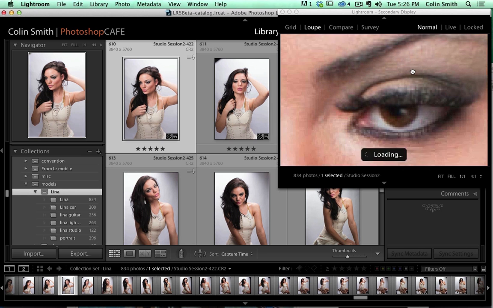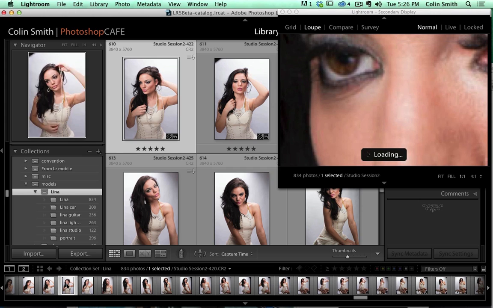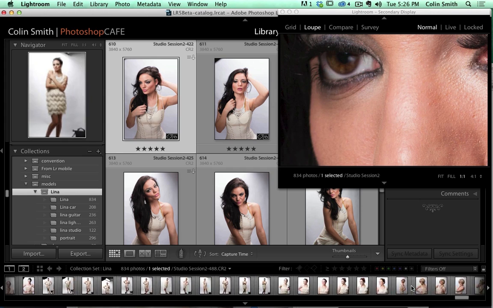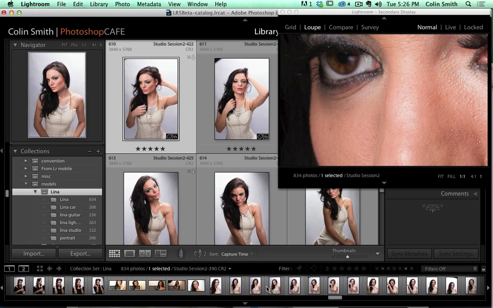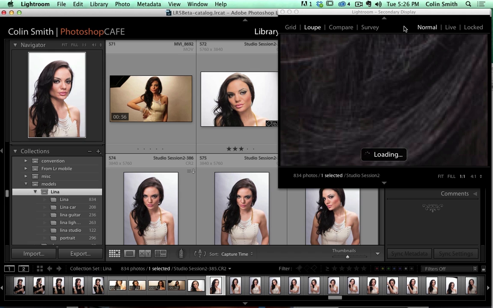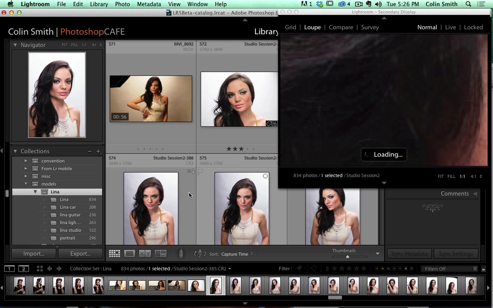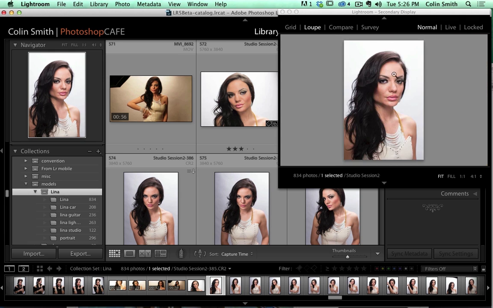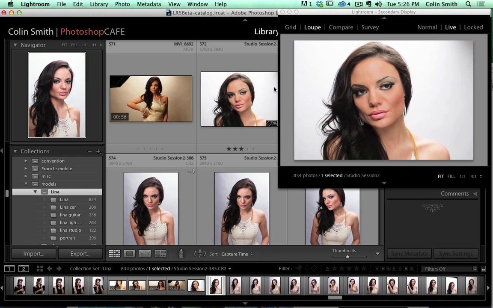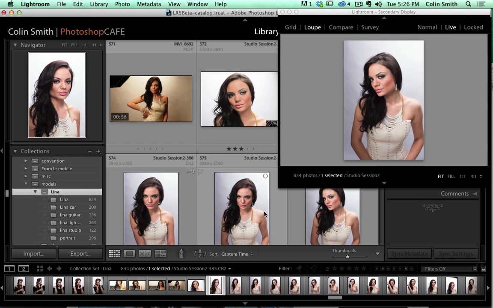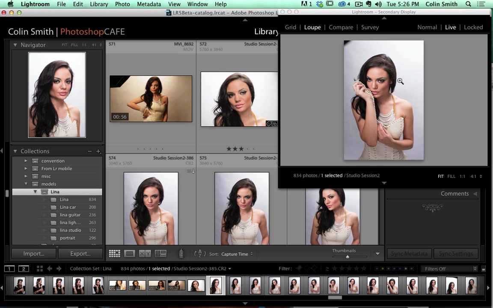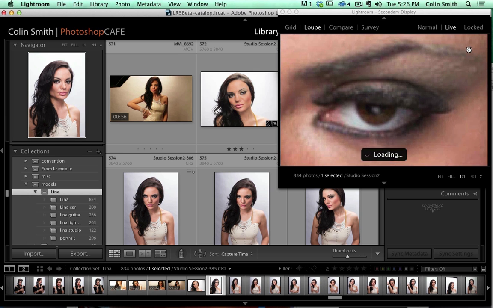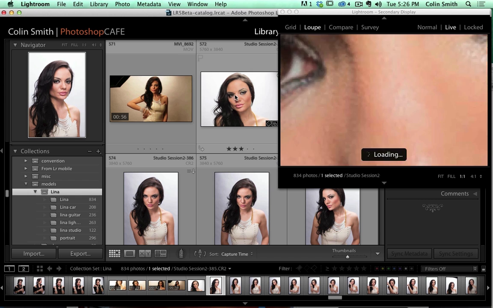The other thing I can do is I can click down here. I can also sort them out down there inside our view here, and I can actually go through the film strip view there just by scrolling with my wheel on my mouse. So you can see that's another quick way of moving around. I'm going to show you another view that I really like, and let me just zoom out a little bit, and that's when we go to the live view. When we're in the live view, wherever I move my mouse over, it's going to appear inside that second monitor. I can also do it through the film strip down here, so I can quickly look at these if I want to zoom in. I can also do that, and I can actually look at different parts of the photo by simply moving around.